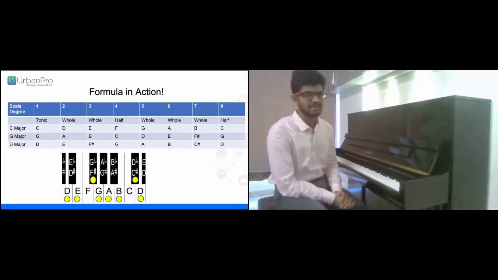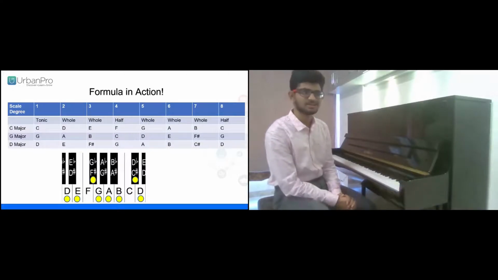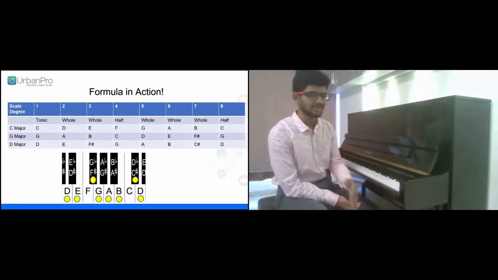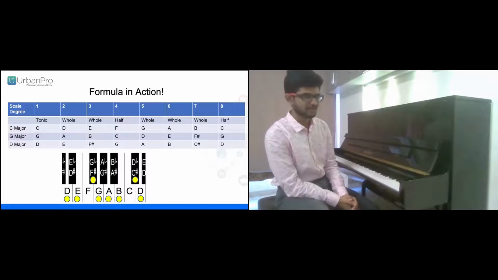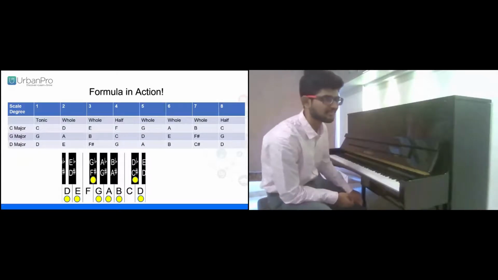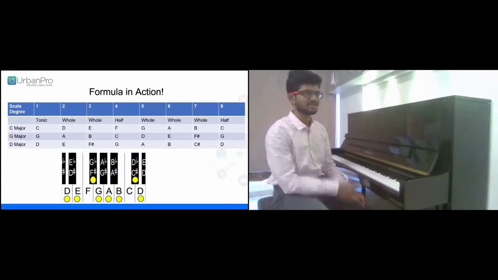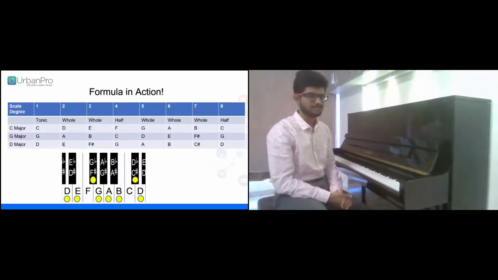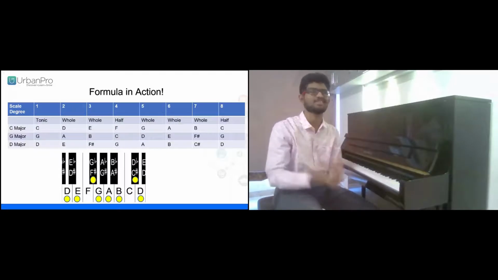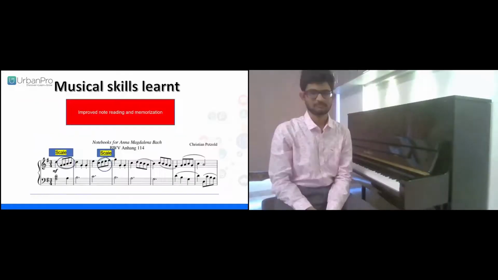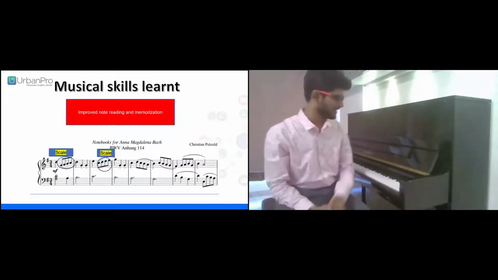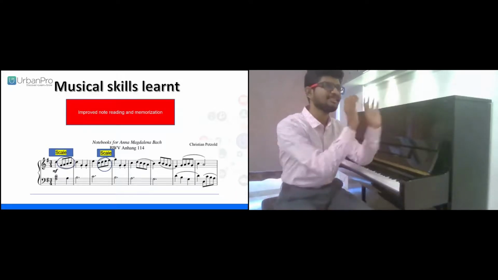All right, in fact, I would encourage all of you who have access to an instrument to actually try these scales out for yourself, because trying this stuff actually helps a lot rather than me just demonstrating it. Music is something that you can only learn when you actually practice and not just listen. All right, so I think that brings us to the end of that theory session.